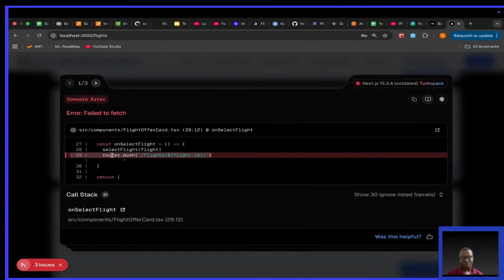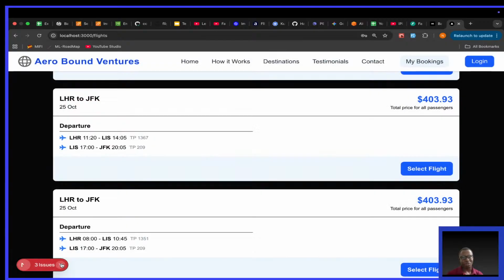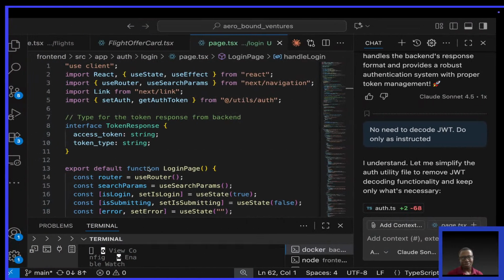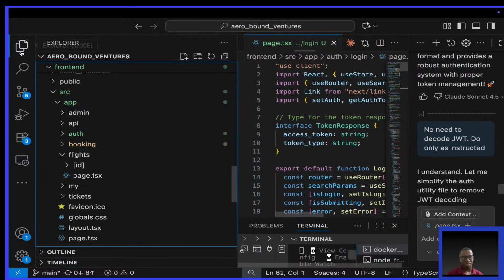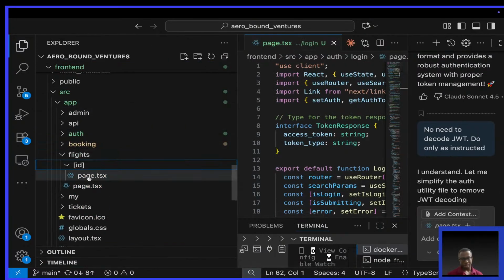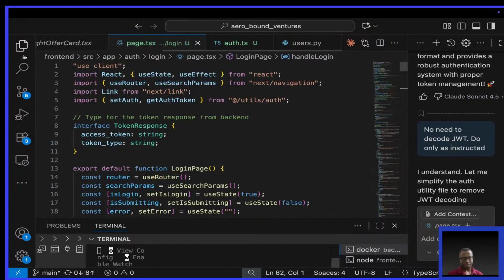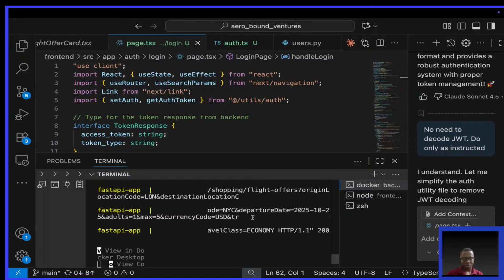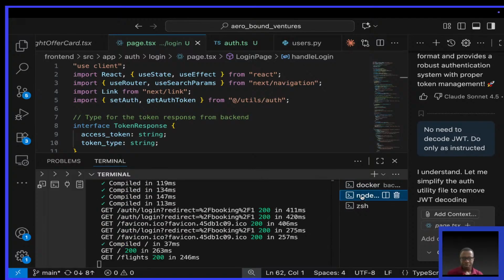So, fail to fetch. Why has router.push failed to fetch? Next.js browse. Isn't that page still there? Flights/id. So why did it fail to fetch? Let's go to the front end.